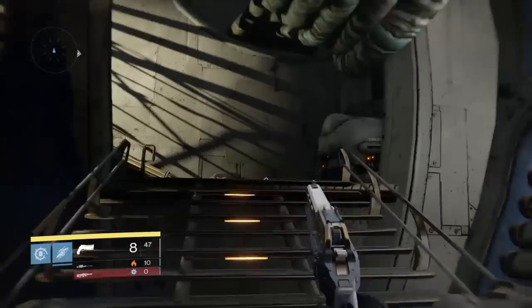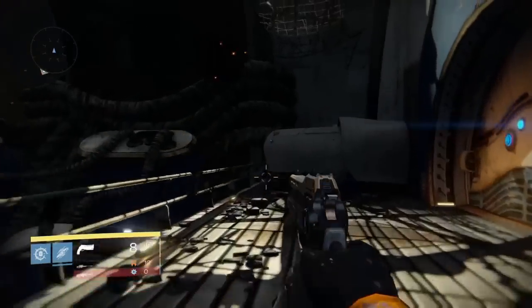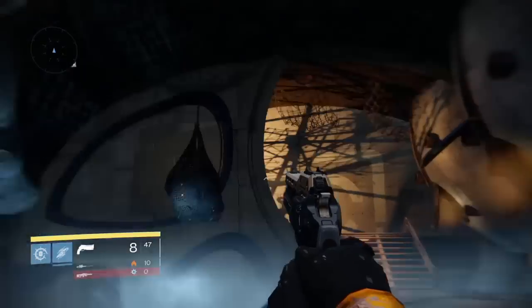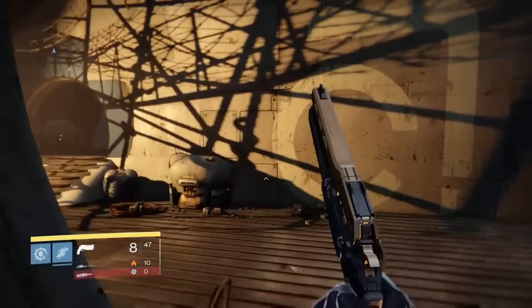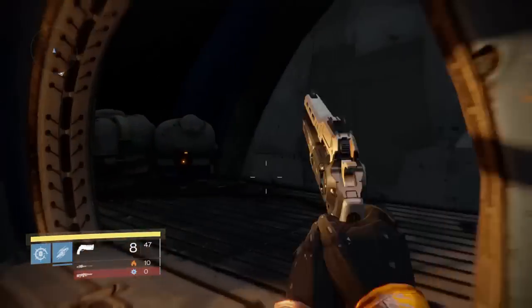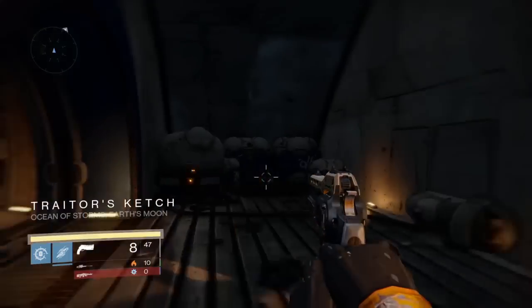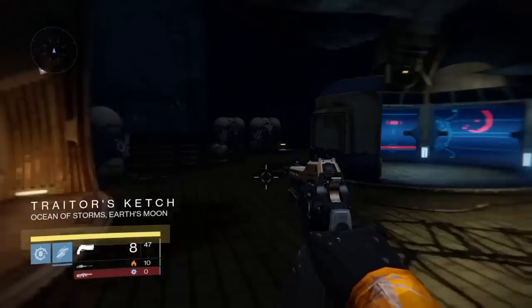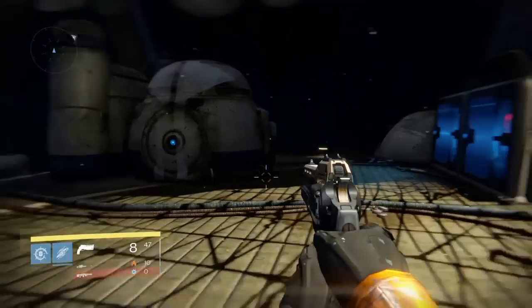I'm not going to go all the way through this in my video. If you want to make it up here, you could definitely scale through the rest of the large room. I'm just going to go right over here into the first room here that just has some enemies in it, the Trader's Catch room. It's actually a very interesting room. In here, there's a small Sepiks Prime looking thing, and it's just kind of lurking around.